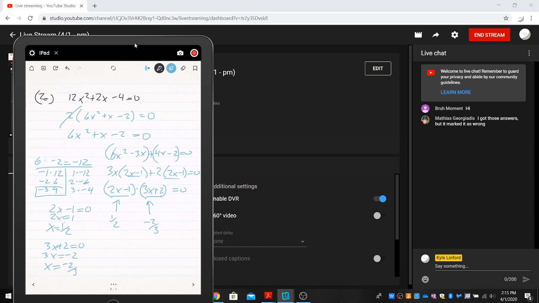Now, I want to point out why equations are always set equal to 0. Sometimes you might see an equation, I think I did this on the homework a couple times, like 12x squared plus 2x equals 4. And students say, well, can't I just factor this? We would pull out a 2x, and you're left with 6x plus 1 equals 4. And they would say, well, what's the issue with that?